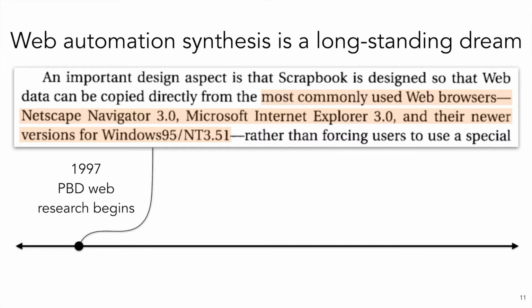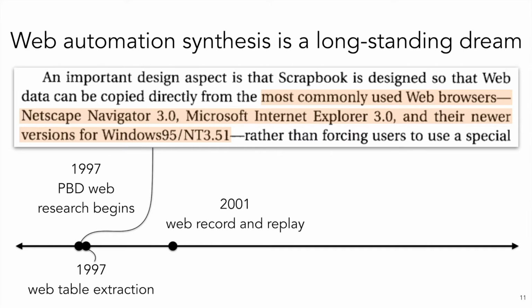Now, web automation synthesis, and in particular web automation programming by demonstration, is a long-standing dream, ever since it made sense to talk about recent versions of Netscape Navigator and Windows 95. So way back in 1997, people started thinking that web automation might be a valuable thing to do. And the first thing they started thinking about was they were looking at these web pages and saying, oh, it kind of looks like there's a logical table here on this web page. Maybe we should extract that data. So that was the first thing that happened.